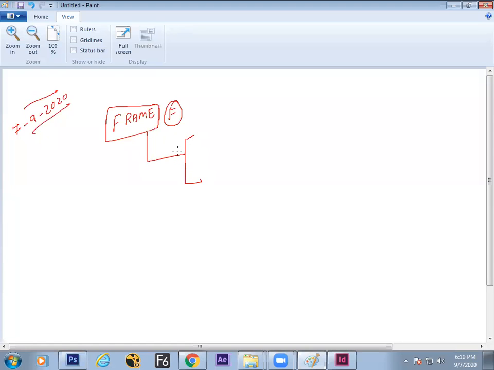What are the three things it can do? It can place color inside it, it can place text inside it, and it can place an image inside it. This is the benefit of the frame tool.